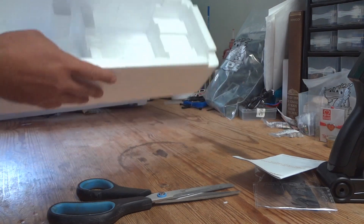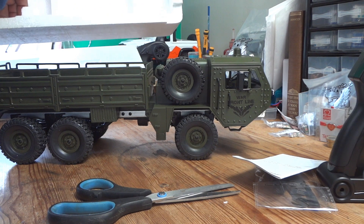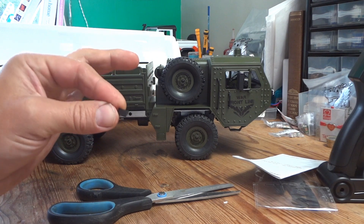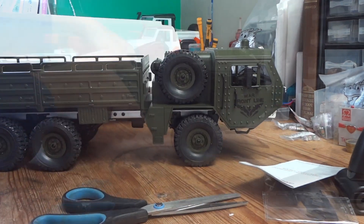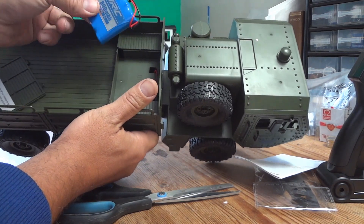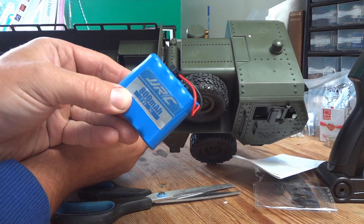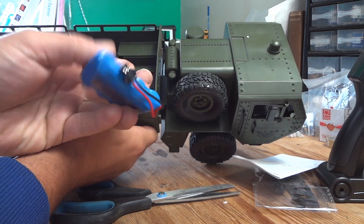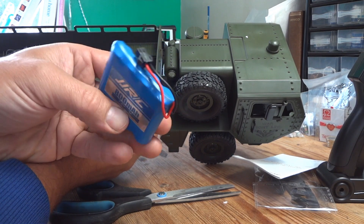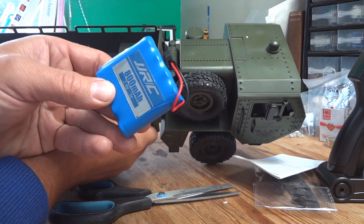Let's get it out. There's a little bit loose in the box — whether that's broken off something, I don't know. The battery lives in a little tray under the back. Now this is a 7.4 volt unit — normally they are 6 volt, so that's interesting: 800 milliamp hour, 7.4 volt.